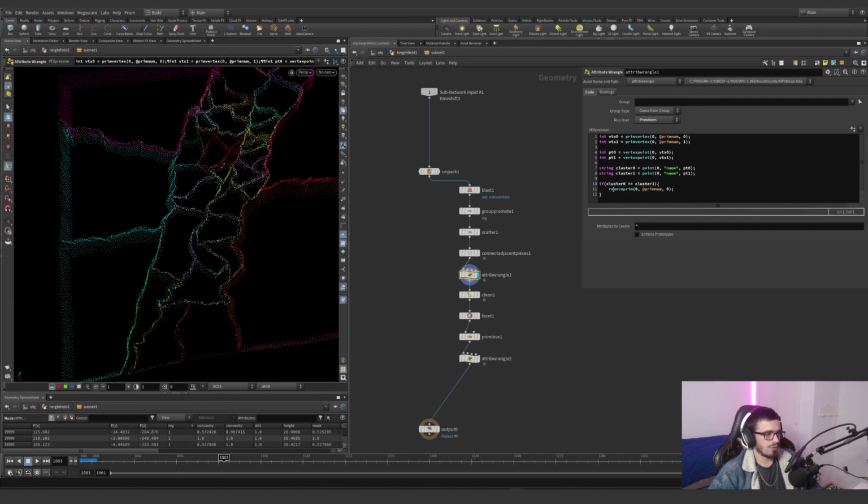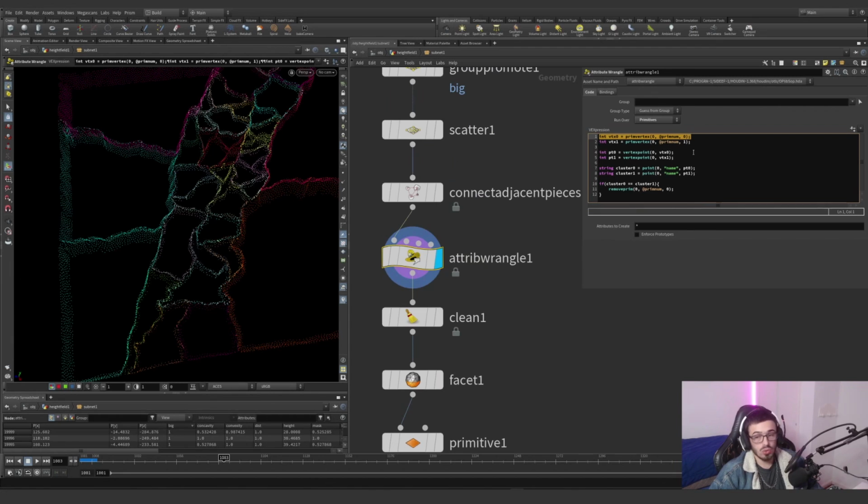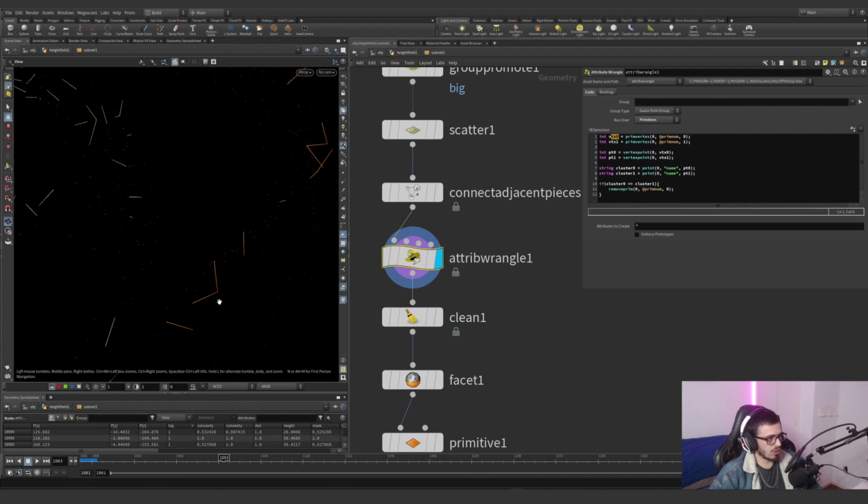And then this is the key part. I am detecting with this code, which you will of course be able to have in the description, what vertex from each of these primitives. You have vertex A, vertex B, vertex A, vertex B, vertex A, vertex B. So basically I'm grabbing which primitive number this is from. I'm grabbing what point is from which vertex. So if you have 2 vertices, you have 2 points. If you have 2 vertices, you might have only 1 point, and I want to know which point that is.